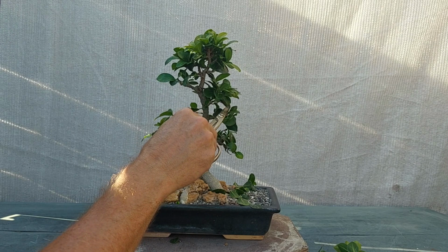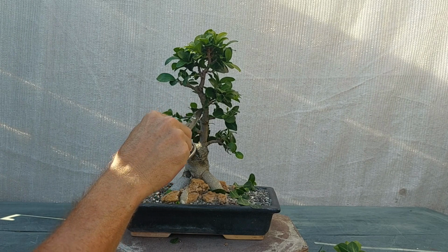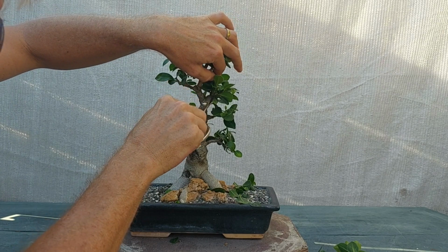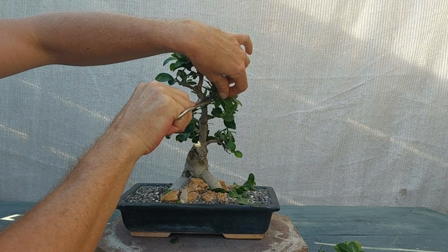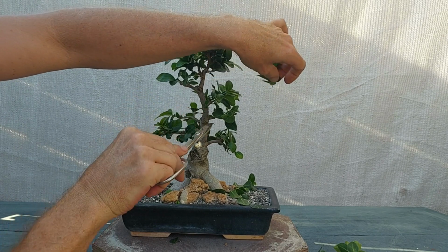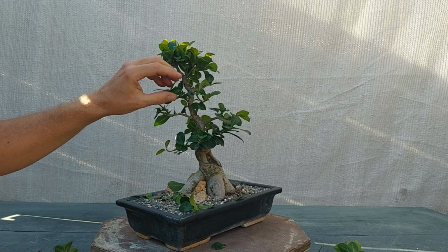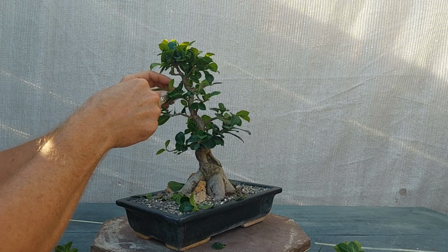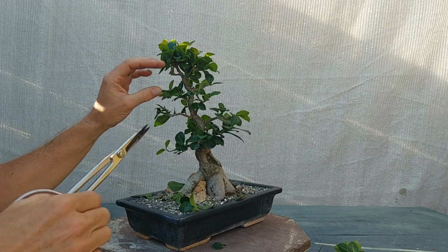So, this branch here, very congested. A whole cluster of growth. So this is a good one, but this one can be shortened. There is one growing straight up, so that's not good. And by just removing that one, it opens up a whole lot. This is one becoming two, I think, yeah. So maybe removing a few big leaves.